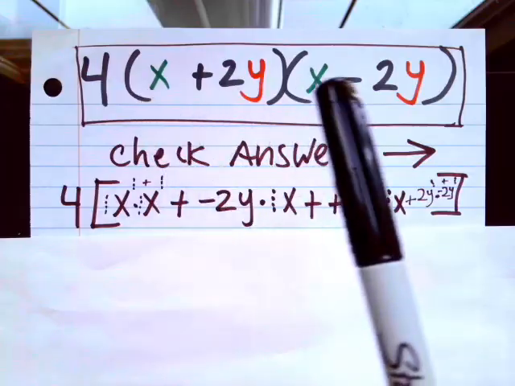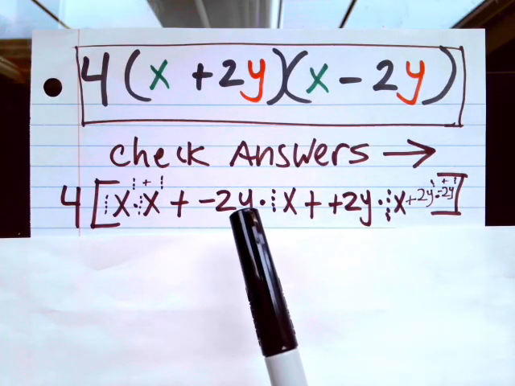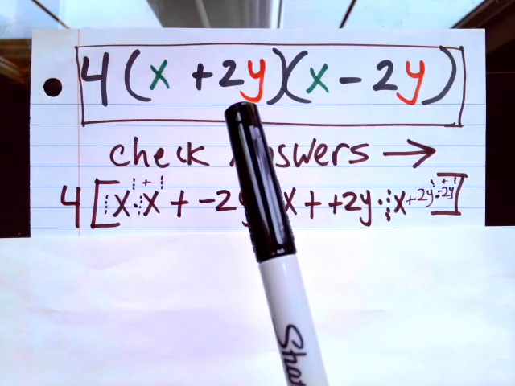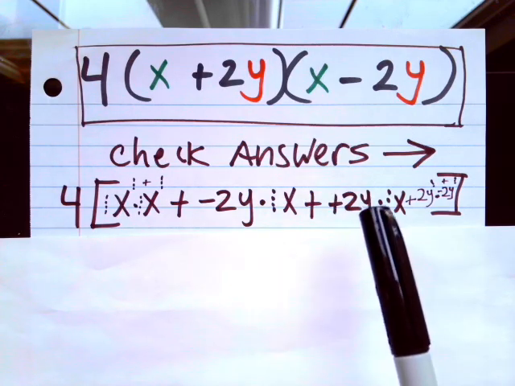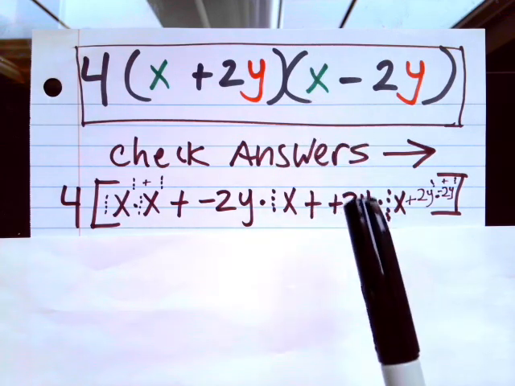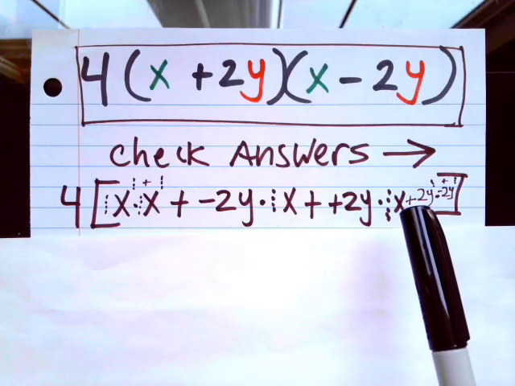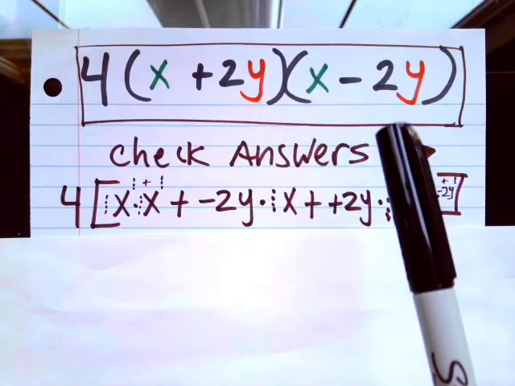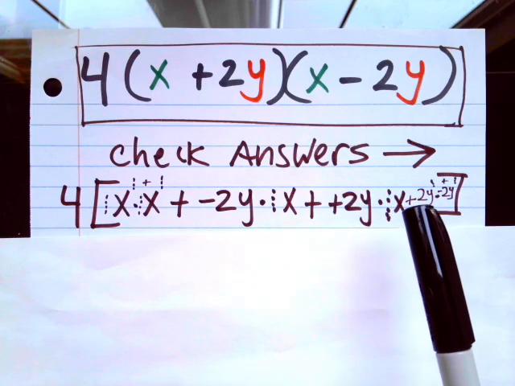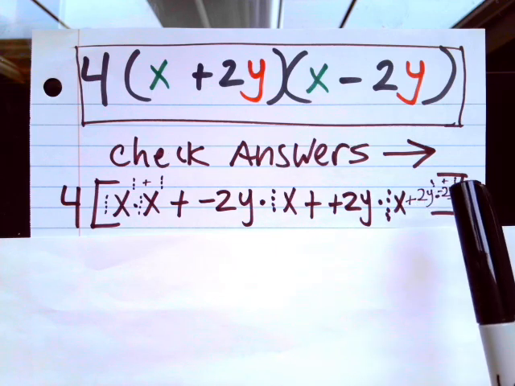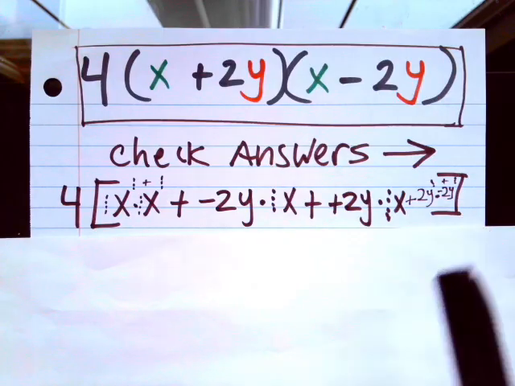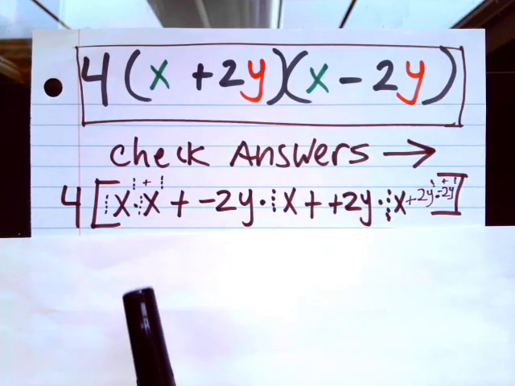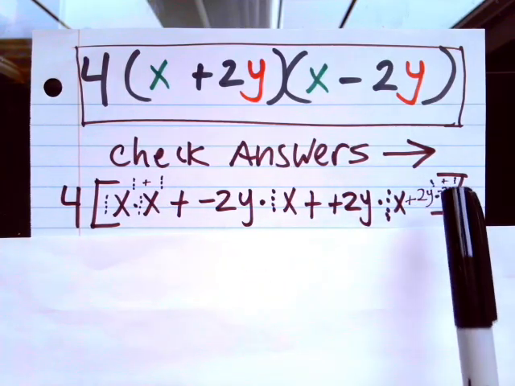I'm showing you x times a negative 2y is a negative 2y times the 1x. Plus, I'm going to take this 2y and multiply times that x. And I'm showing here 2y times the 1x plus, finally, I multiply those last terms, 2y times a negative 2y, and I'm showing you that here. This is a 2y times a negative 2y. Each has that invisible 1 exponential power, right? And the rule is when you multiply same base with exponents, you add the exponent. So that's a plus sign, 1 plus 1.